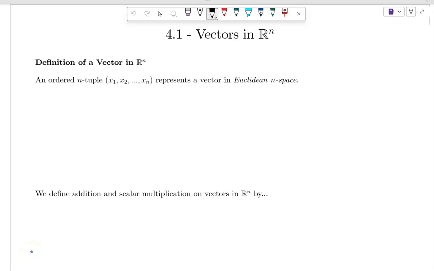We finished up determinants last time. In particular, we talked about some applications of determinants. In particular, we used Cramer's rule to solve systems of equations using determinants. We said that Cramer's rule was useful if you've got the same number of equations as you have variables you're trying to solve for.